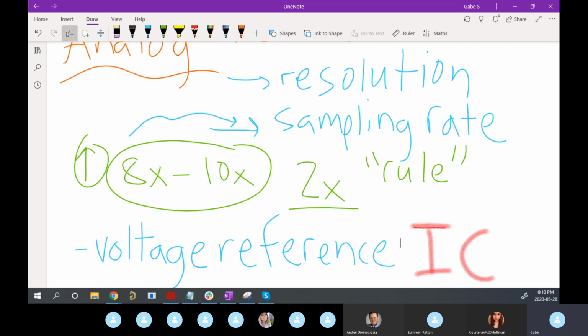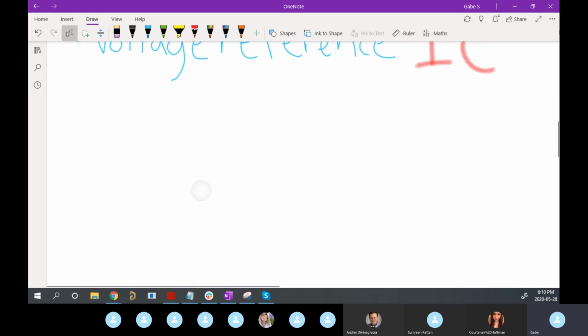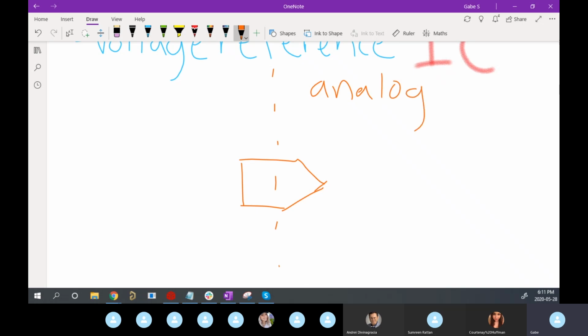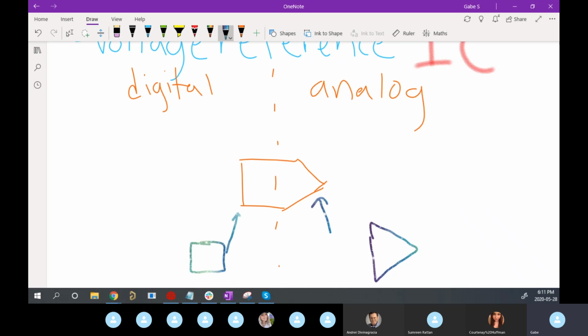So how do we actually go about doing this inside a microcontroller? Well, usually people like to draw analog to digital converters like this. No one's ever really explained to me why, but if this is the analog side. My main guess is that this pointy bit looks like an op-amp, which is an analog device, and this square bit looks like an IC, which is a square device.